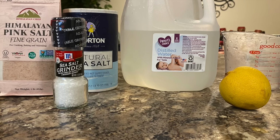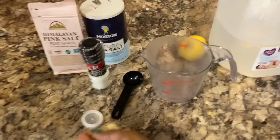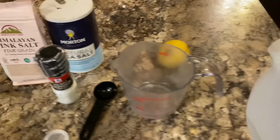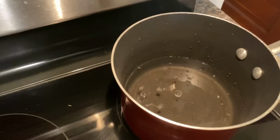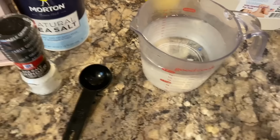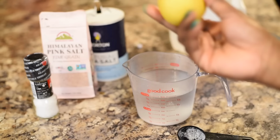These are the ingredients I will be using today. Altogether, you'll need 4 cups of water, 1 tablespoon of salt, and 1 tablespoon of lemon. Now, I'm adding my first 2 cups of water into my pot, and then my second water, which is another 2 cups of water, I'm going to add my salt and my lemon in that water. Some people only use 2 teaspoons and others use 1 tablespoon.